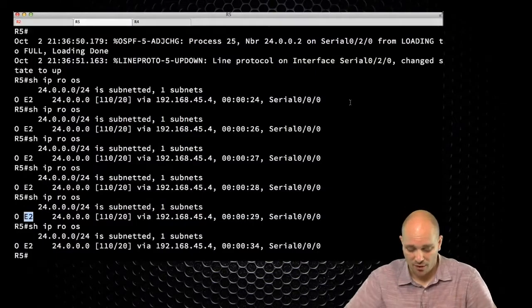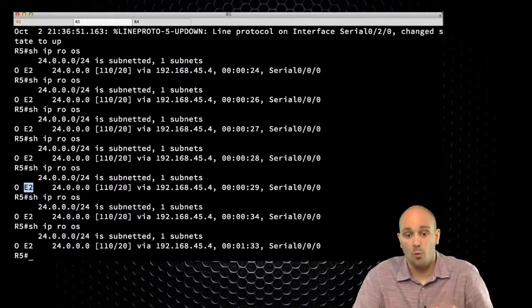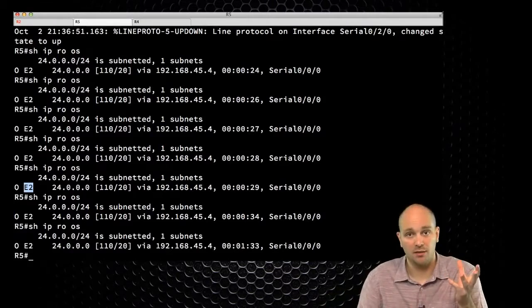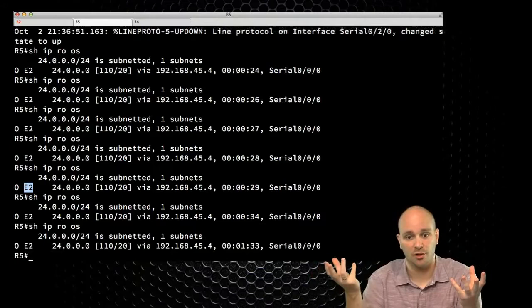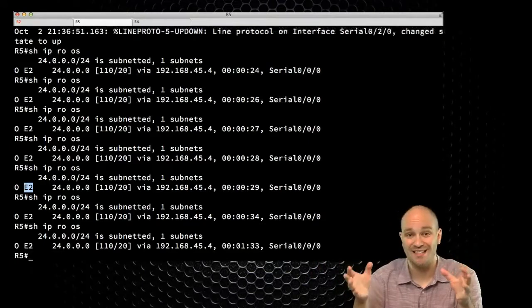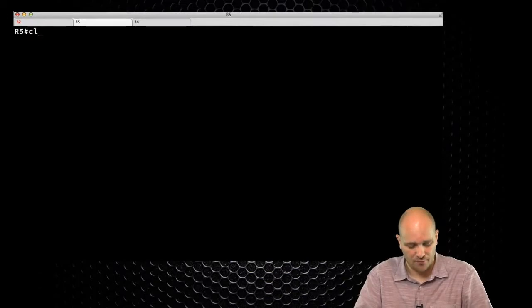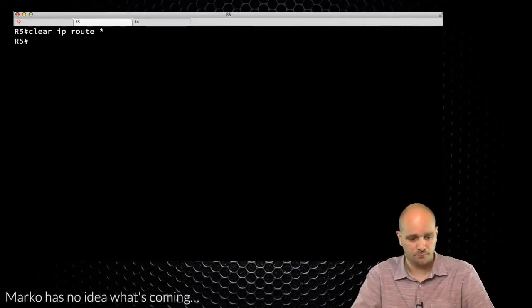Here, I have in the routing table an OSPF external route. Which is preferred over an internal route? Well, an internal route from another process. And remember, England, United States. Internal here means nothing. The only thing that matters is the admin distance. So the question here was, what happens if I clear IP route? Okay, let's do clear ip route star and see what happens.